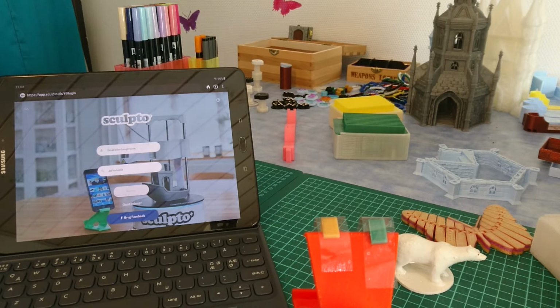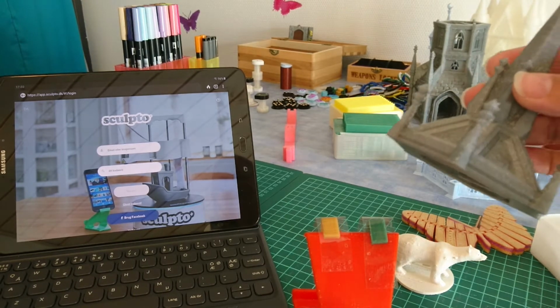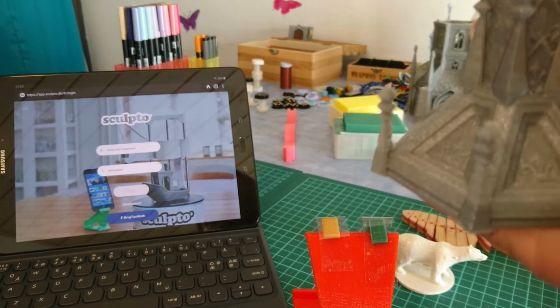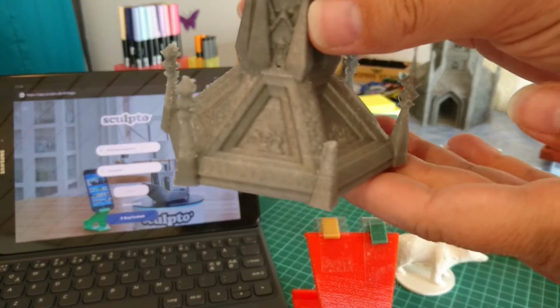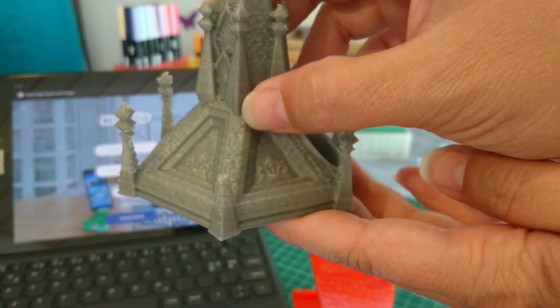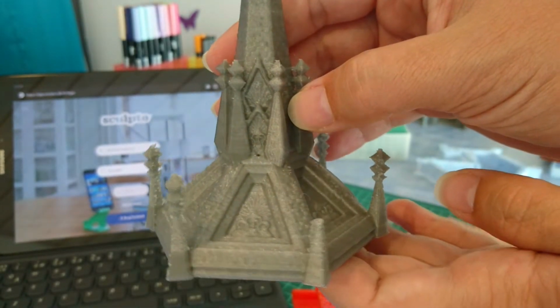I probably don't. I do mostly print in fast or normal, but this one is actually printed in fine because there's a lot of roofing and tiling details that we wanted to keep.